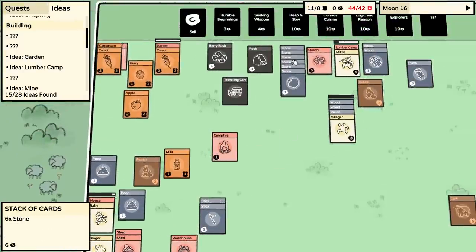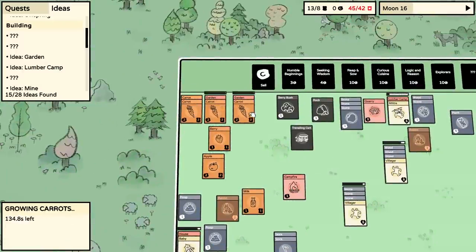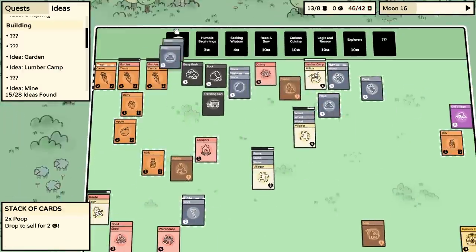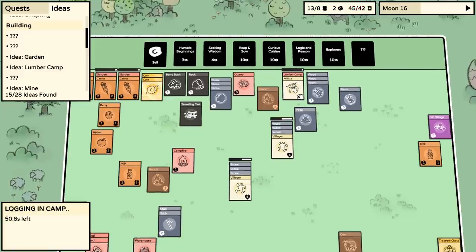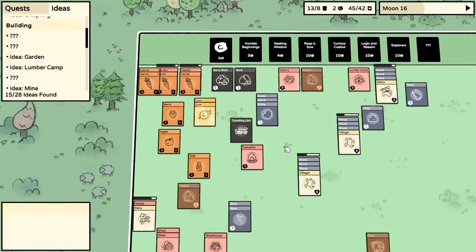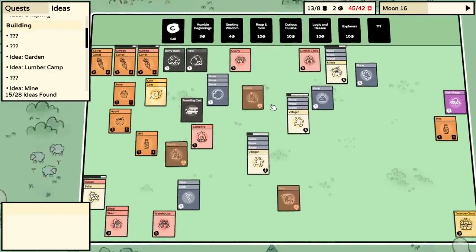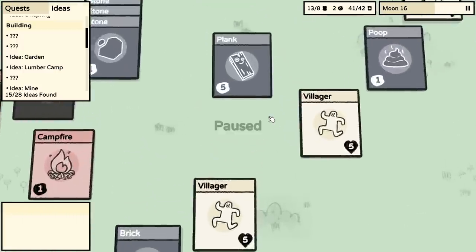Okay, you've made Bab. We good for food? We're good for food. Okay. All right. Get rid of the poop. Why do I want to make a bunch of planks? I don't know. I guess I'm just kind of confident it'll do something for me, right? It's gotta do something. Pop. Plank. Oh, it's literally plank.